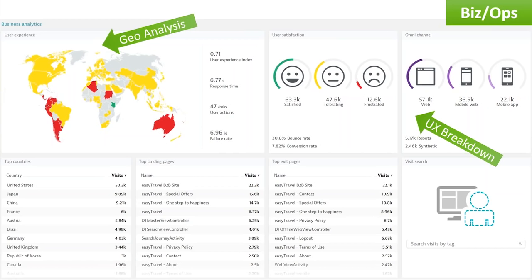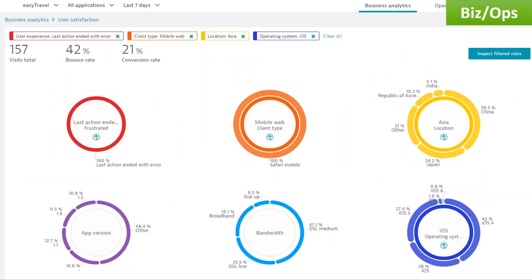Are they coming in through web, mobile web, or native? And also you can obviously do all of your top X analysis that you like. Also, one of our nice use cases is you can locate a user. So if somebody calls in, if your CMO, your CEO, or one of your beloved customers calls in and says everything doesn't work as well, then you can just look up that user and figure out why this user has a problem.